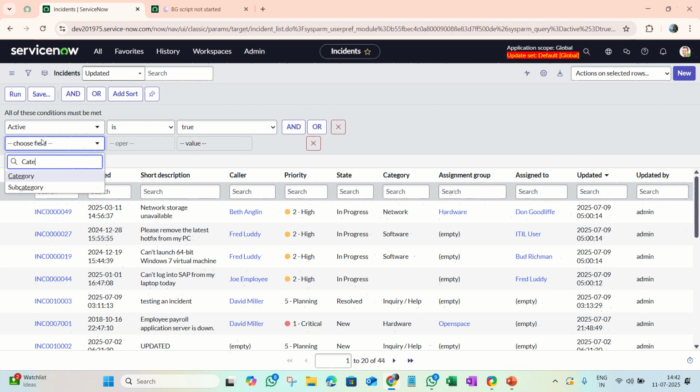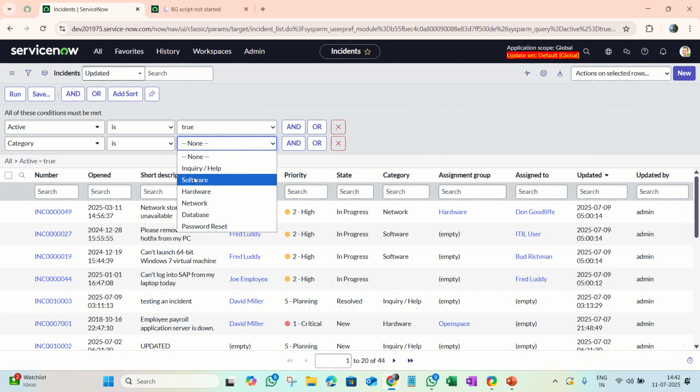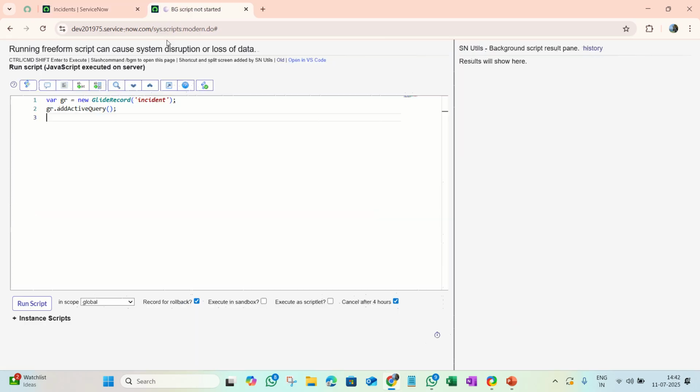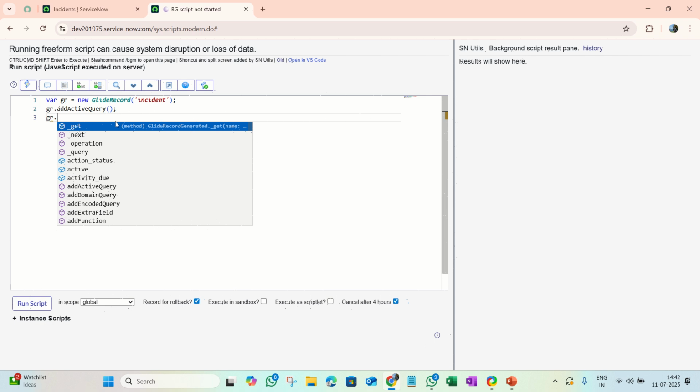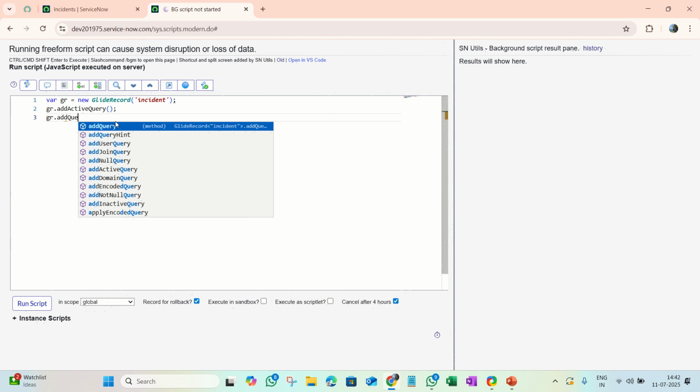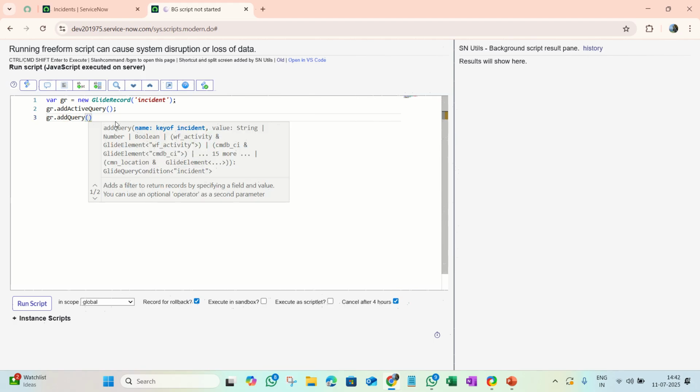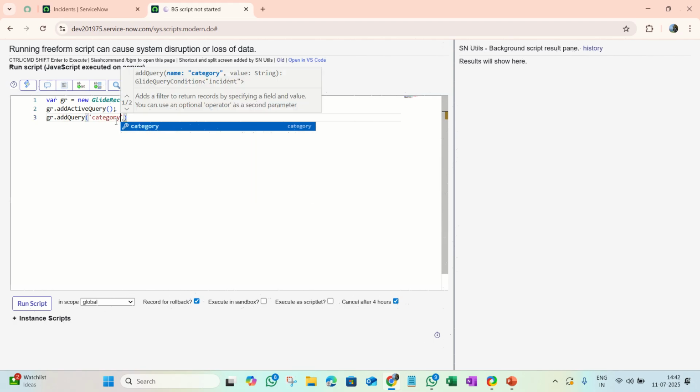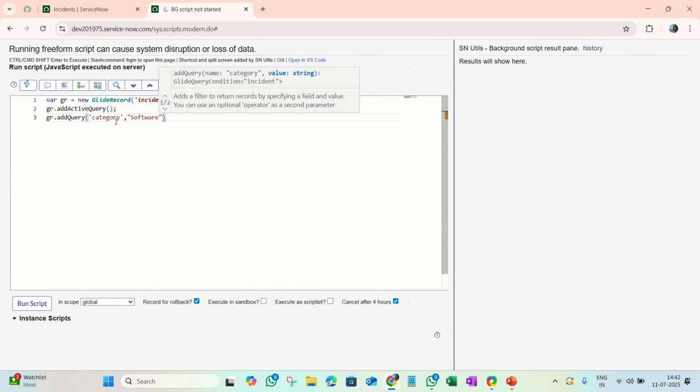that is by category. So if I'm doing category is software, at this stage I use the gr object in order to further filter my query as category, and I'll say software. Remember, the double quotes that I am applying here are just for visual distinction.